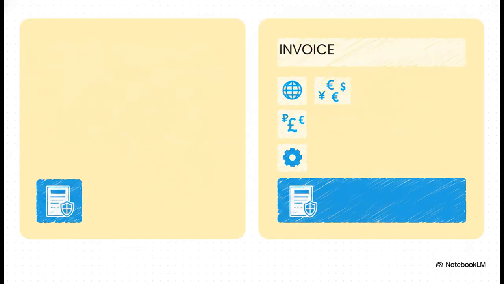But keep in mind, depending on your pillar, your tax invoice has to contain specific declarations to remain compliant with that LUT. If you're a goods exporter, you absolutely must write "supply meant for export under LUT without payment of IGST" right on your invoice. If you're a services exporter, your invoice needs the client's foreign address, the specific currency like USD or EUR, your LUT declaration, and the correct SAC code, the service accounting code, for the exact service you provided.